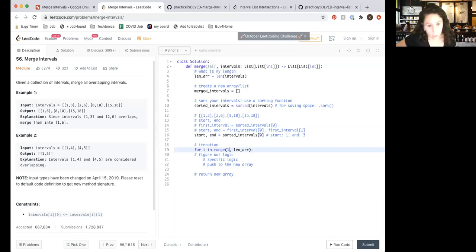When you start your loop and go through the rest of the intervals, make sure you account for the fact that you already set a start and an end. This will look different based on the problem, but for this very simple one, I already got my 0 index taken care of, so I'm going to start at my 1 index.